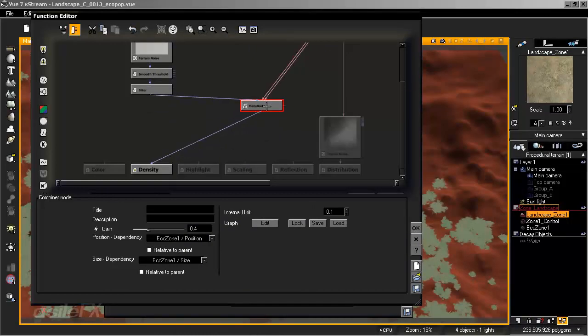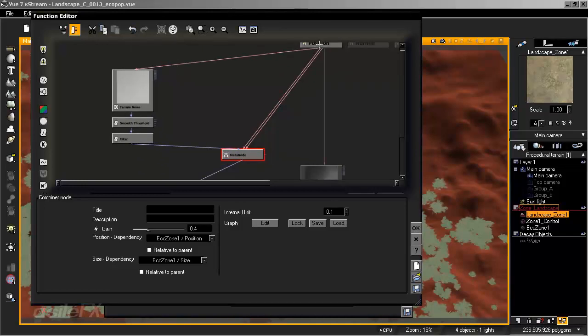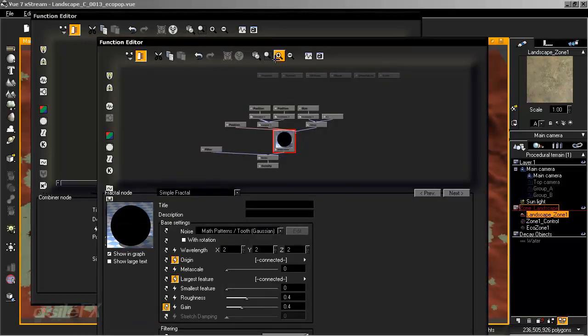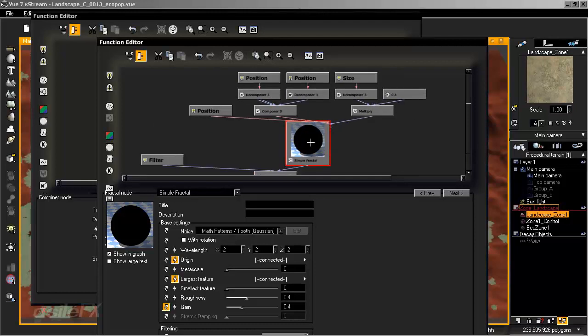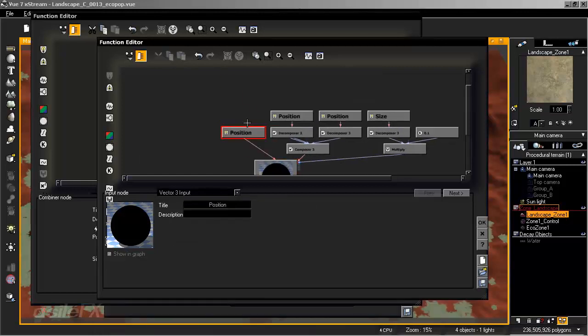So now we have a node where all we have to do is connect to our current distribution and to our position output. And it is creating two links to our position, and that's basically our fractal and also that z.